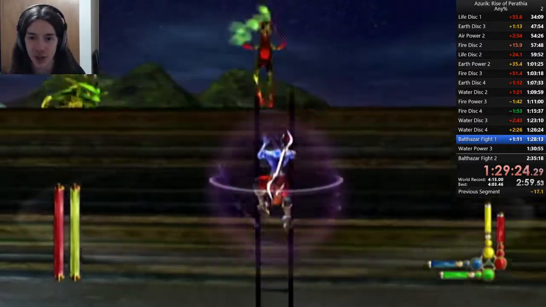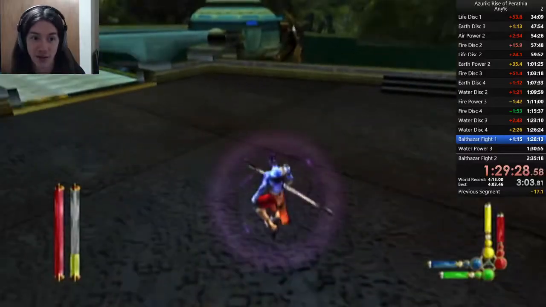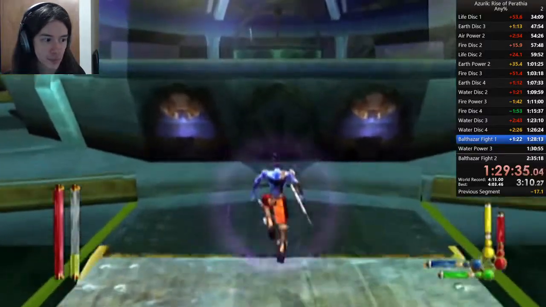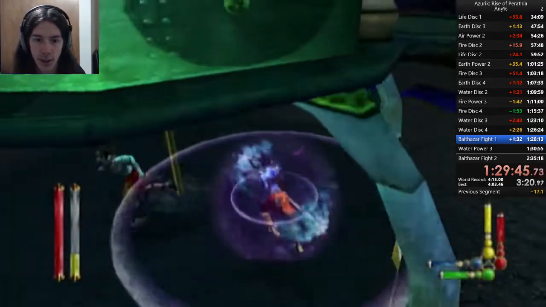Okay, so we're going to put the Smash Shield on here because there's sleets at the top of this ladder and they're little bitches. If you don't have that on, their attacks will knock you off the ladder, and it's really aggravating. Here we go. I'm looking at my segments. Okay. Can we kill Balthazar in less than a minute? Here we go. We're going to find out.